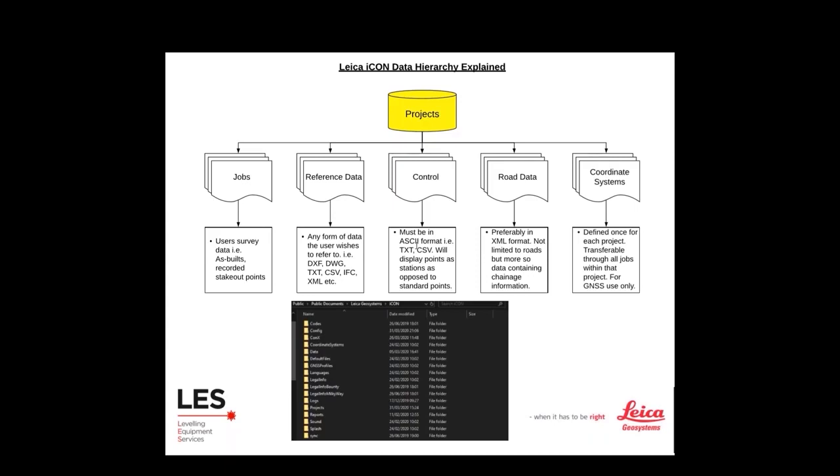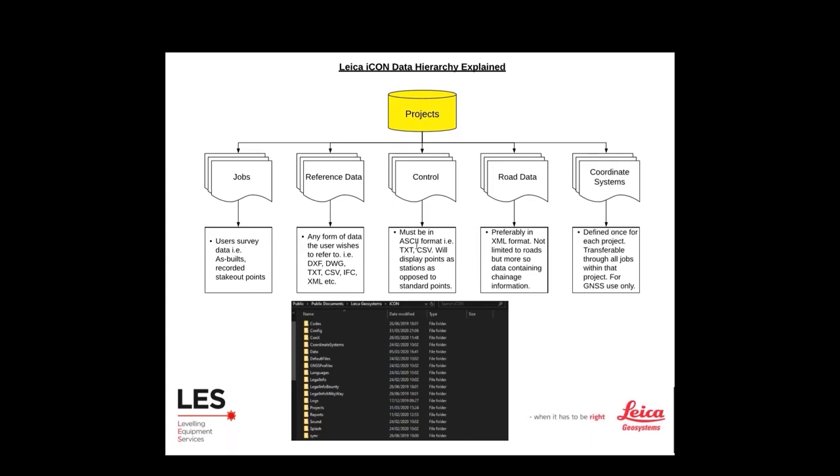So when we refer to road data, we're not actually tying it down specifically just to roading jobs. Road data refers to any sort of string or alignment information which holds chainage values. So for example, if you had a pipe run that had chainages associated to them, you could bring that in and define it as road data and therefore would be able to read the chainage information. Again, you will need an added app, the roading app, for you to import road data. But again, just so you understand what is meant by road data.